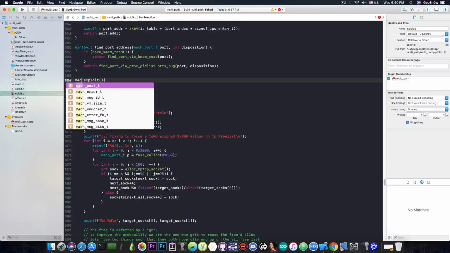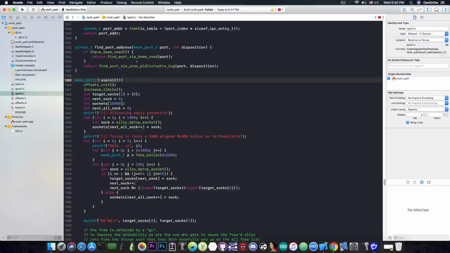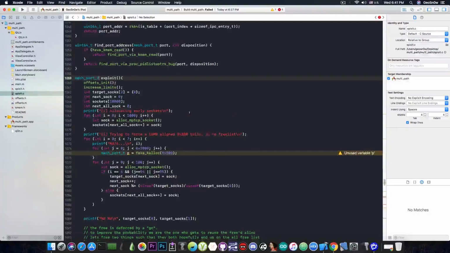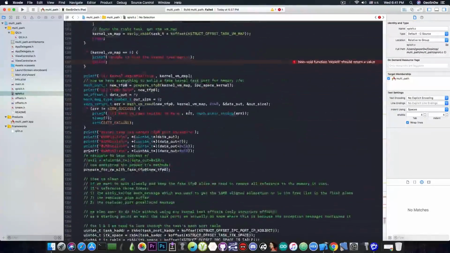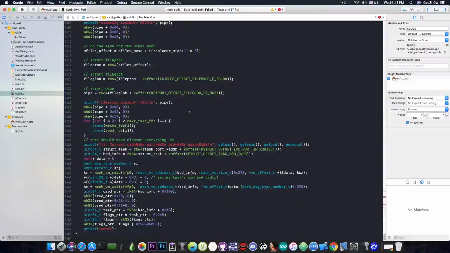We're going to do mach_port_t. So now this function in here will return a mach_port_t data type. So we're going to go ahead to the end of this function in here, and you can see that it says printf done. This is everything that it does. It doesn't return anything. So we're going to have to pretty much add a new line with return, and we should be able to detect what is the name of the variable that holds the kernel task port.